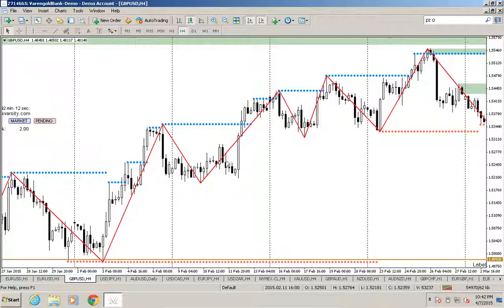Like here. Here we have a dark cloud cover candle. That is not something we're going to look at, because we have higher lows. We have higher highs. We need to look at buying. So this is not a candle we're going to use. I want to look for another random candle in the middle, like this shooting star, a perfect shooting star, but it's a candle we're going to disregard.